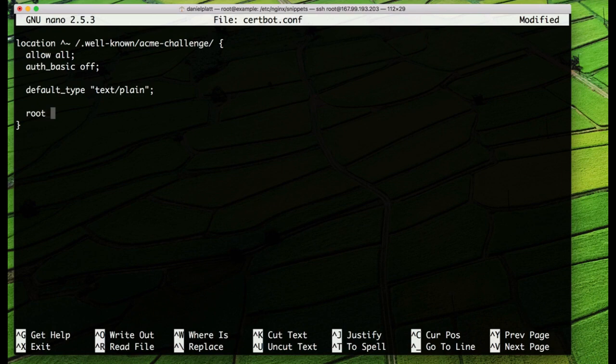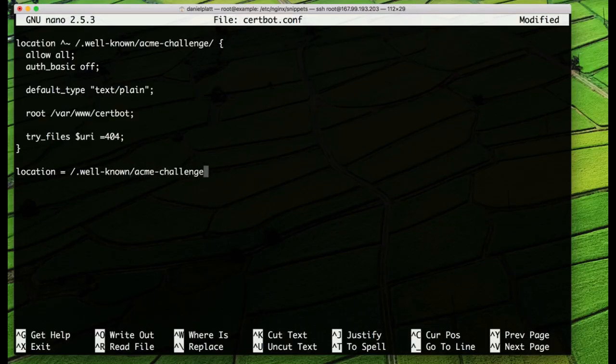And we're going to override the root to tell it that everything is inside this certbot folder. And then we're going to say try_files. It needs to be the request URI or just 404. And finally, if the location is exactly equal to this .well-known acme-challenge, then we want to just return 404, because it needs to be looking for a specific file for it to actually be a proper authentication.